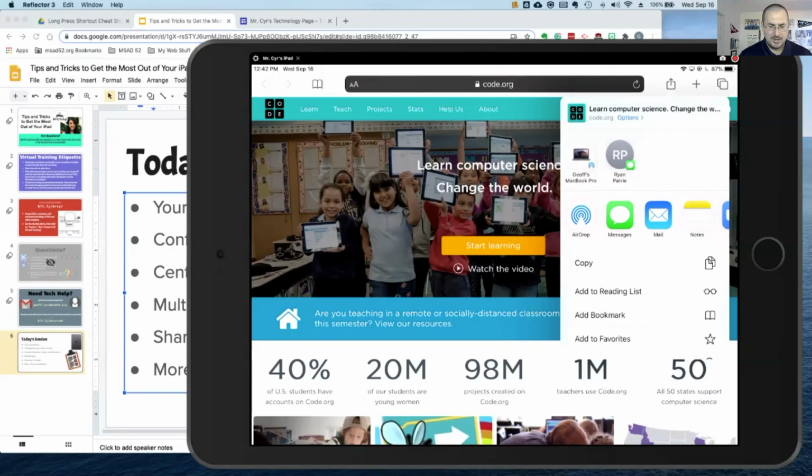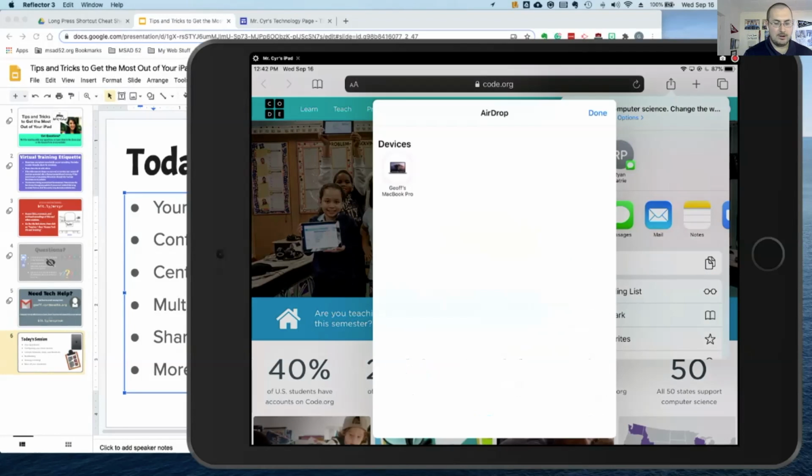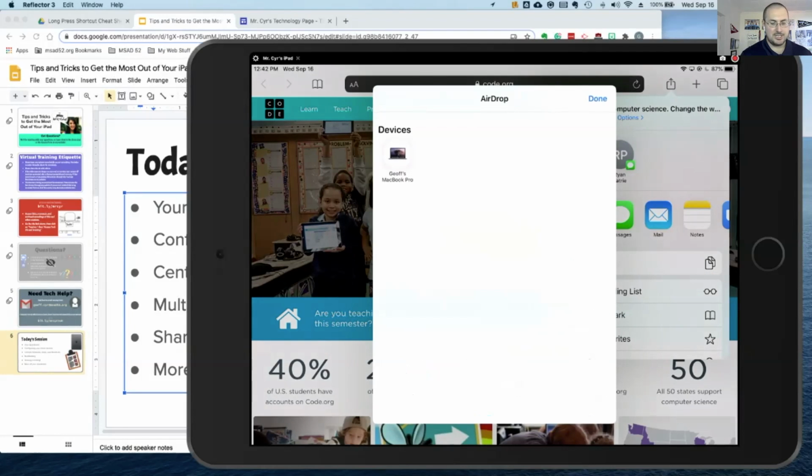I do have my messages app set up on here. I actually didn't think I did. So if I wanted to send something in a text to Mr. Patry, I could do that. And there are some other options here as well. So there's AirDrop again. I think up here is kind of like a speed dial. So obviously I'm sending stuff to myself pretty often. And then there's another AirDrop menu right here where if there are other devices in proximity, you can send those.